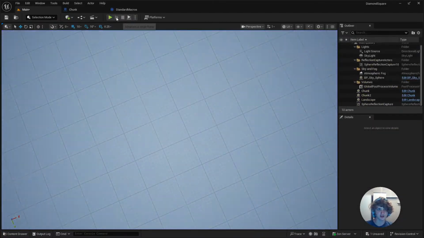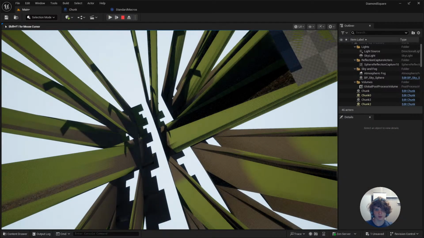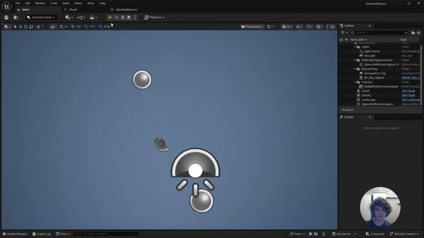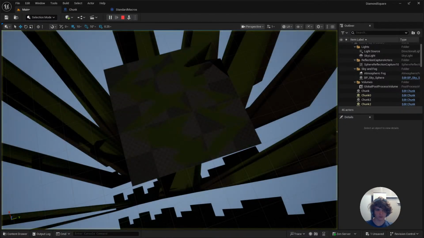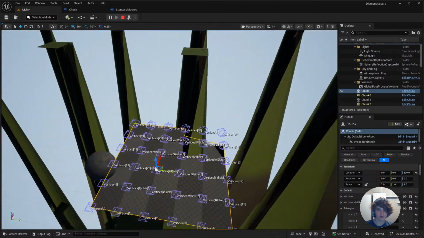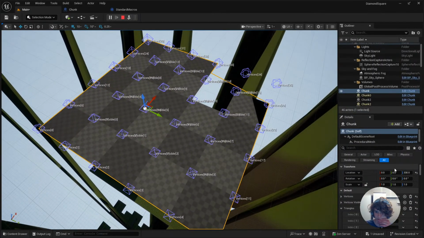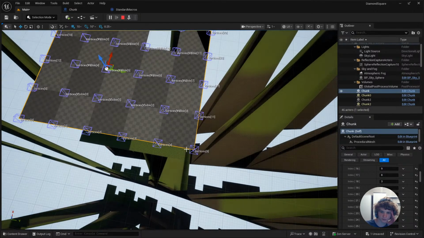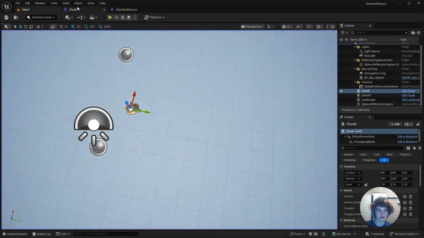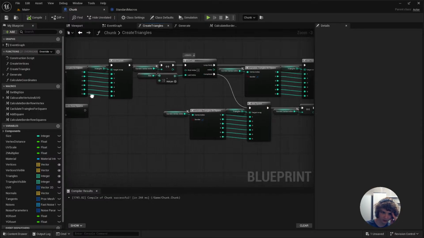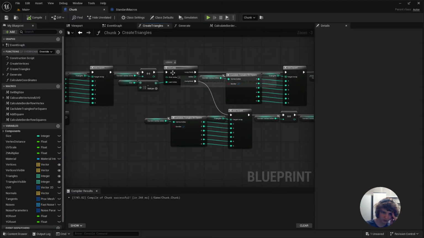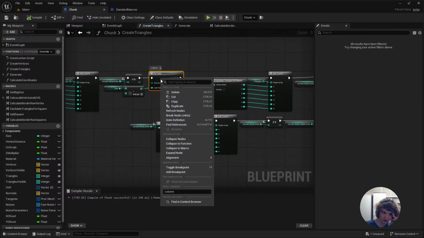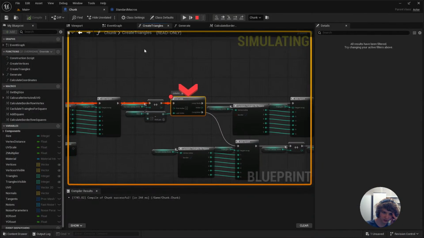Let's just debug this again. Oh my god. Let's add a breakpoint here, and let's play it.